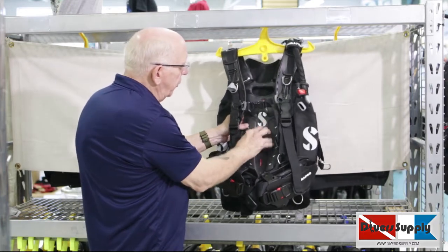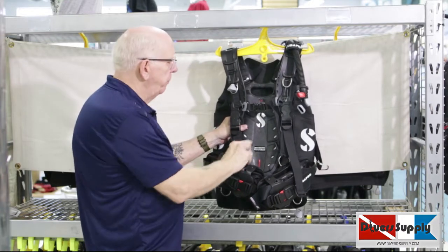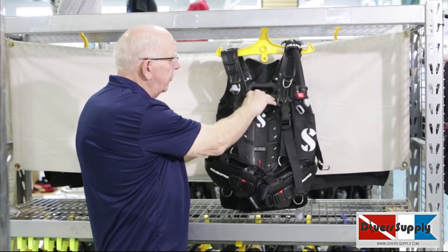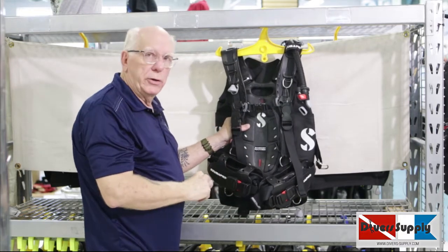Now in the back, you'll notice there's no real pad like on the other one. This is a plate. It's made out of monoprene and is pretty stiff. It's got a nice carry handle here, and it's a pretty solid unit.